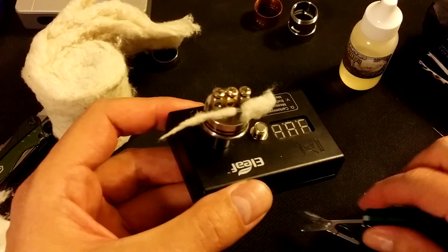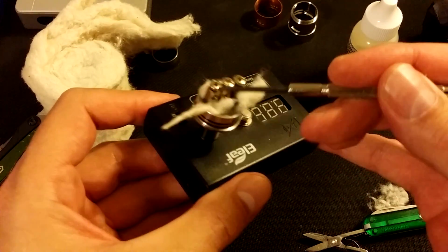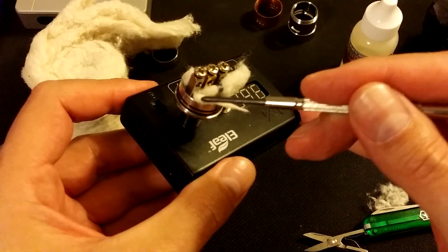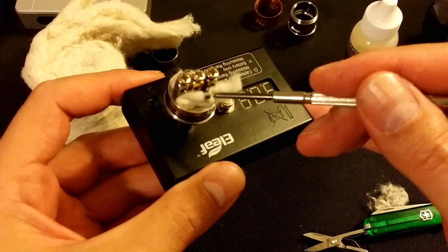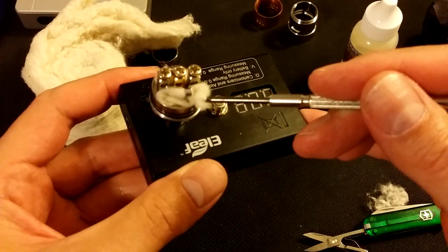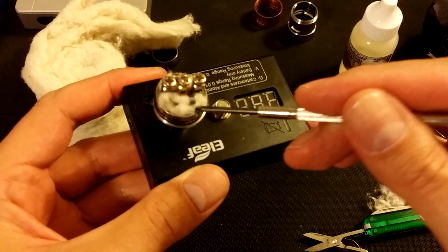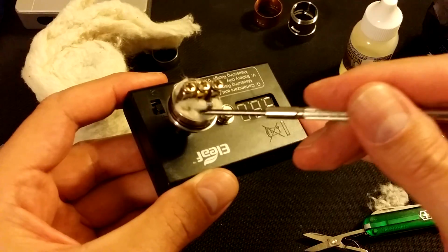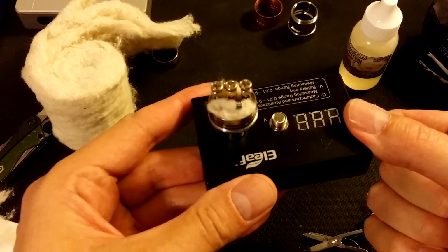Okay. And then I'll just take my screwdriver, just like everybody else does. And I'll try to do it through the viewfinder here. Maybe not. Okay, here we go. I just didn't feel like busting my other camera. Focus is a little better on that, but I'm just trying to show you what it is. So you do have to have a little more patience with this, because it is more open, but that's what's going to make it wick for you. Make it hold the juice really good. Take a look at that. Pretty good. Not bad.